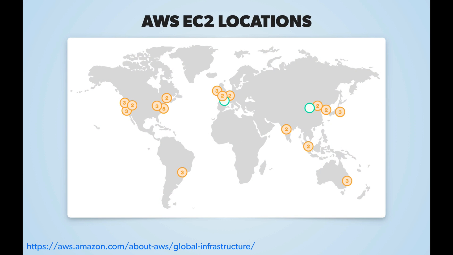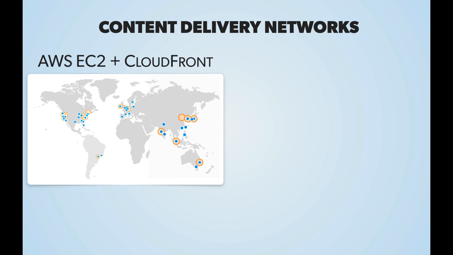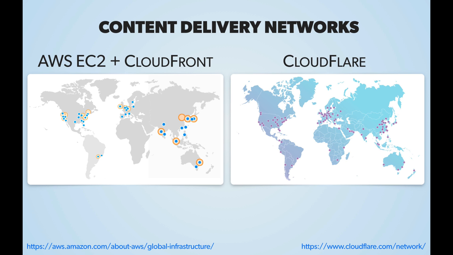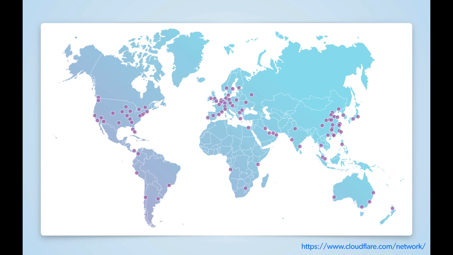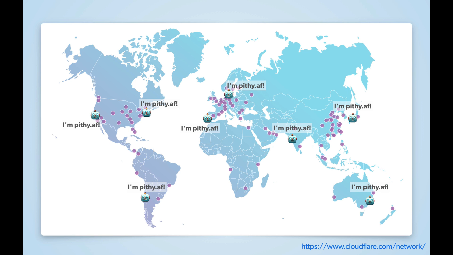Assuming your audience is scattered all around the world, how do you choose where to host? Most static site hosts don't even give you a choice. That's where a CDN like CloudFront or CloudFlare comes in. They have a lot more locations, so you're more likely to reach a user from a nearby server, and each of those locations hosts its own cache. That means for most or all the assets on your site, users don't have to communicate with your origin server at all. CDNs work by intercepting requests for your site, returning either a different IP address depending on where the request is coming from, or a single IP address that resolves to the closest server. It's a fairly complex process and not perfectly reliable — sometimes a user gets routed to a server further away than necessary.